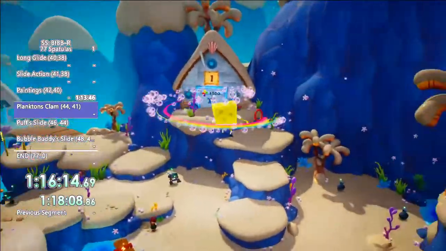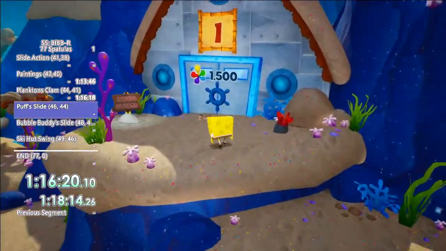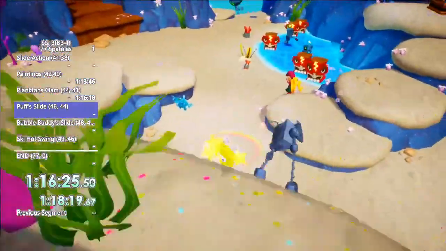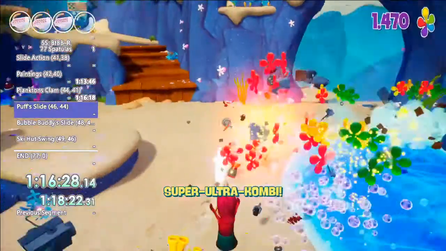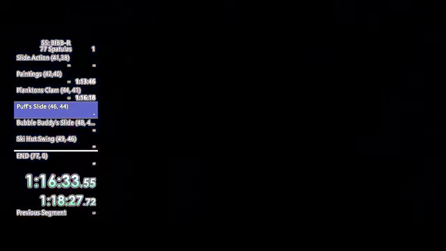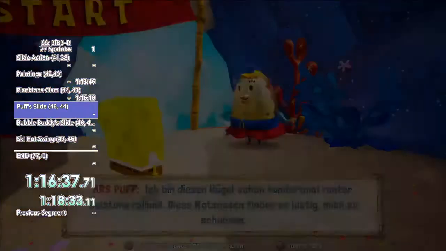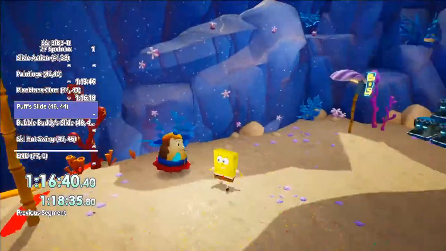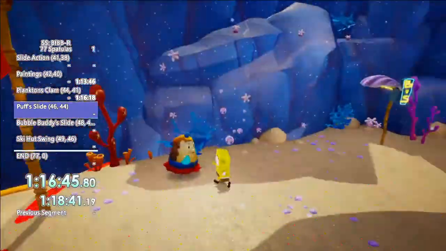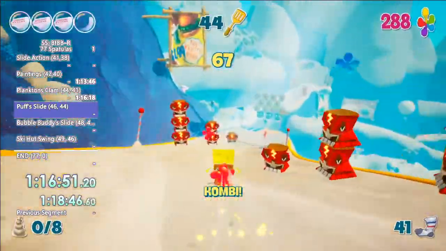What am I doing? I want to go to Puff. I don't have enough shiny objects. Okay, I won't have enough shiny objects for... I have to think about that. Get the shiny objects here, then go. How many lives? 3, nice.